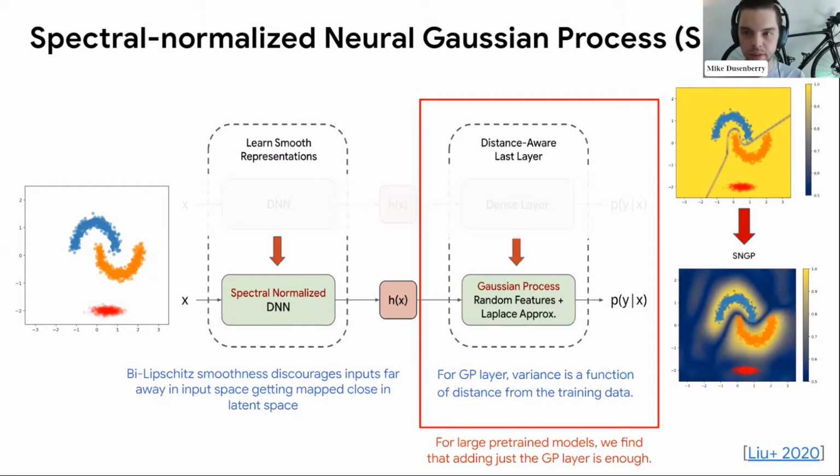And if you're familiar with the SNGP paper, the original paper had a spectral normalization layer on the model. We find for large pre-trained models, you just need the Gaussian process. And I want to point out while I'm here too, this and batch ensemble and the next one, we have drop-in replacements for these. So we've got them both in TensorFlow with Keras layers or in JAX with Flax layers. And let's go into the last one.